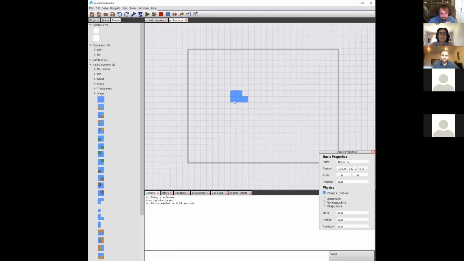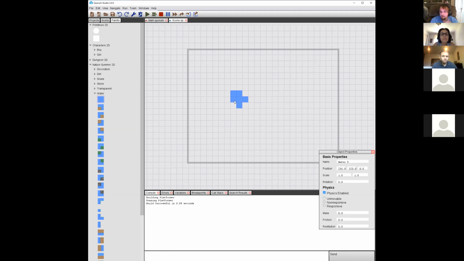If I had multiple on a spot, you can see that I'm going to just press enter a few times on the same spot. Placed water 6, placed water 7, water 8. There's nothing in the engine that stopped me from placing something on the same spot multiple times, because maybe that's something you actually want in your game. You could have something where you have a bunch of different enemies that are all going to scatter from a starting position. You could have something where maybe these objects have transparency, and so maybe you could see them through each other.